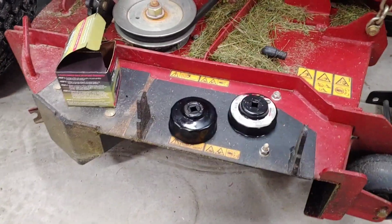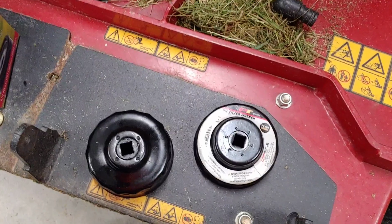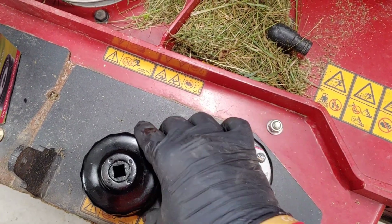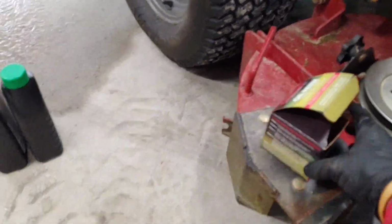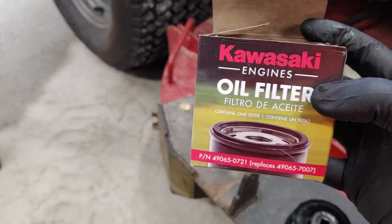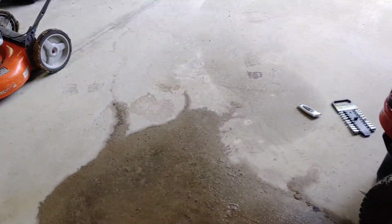Alright, real quick, as you can see, I've got two of the cup style filter wrenches here, and if you look, it's kind of hard to tell, but there's a slight difference in the size. This one's a little bit bigger around, I believe, has a little bit different edge on it. I was pointing this out because I just changed the oil in the Toro here, and I got the Kawasaki oil filter, and this has the same oil filter as the one that I put on it before that came out of the kit.